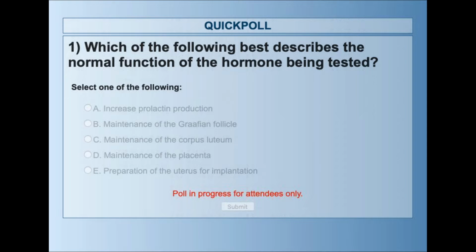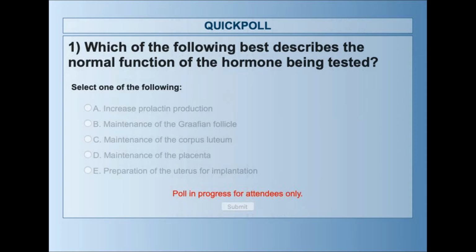Excellent. As you can see, the poll is open. Once again, we will wait until about 2/3 of you have responded. Remember that there is no penalty for guessing on test day, and certainly no penalty tonight. So even if you're unsure of the answer, don't worry. Take your best guess. All the answer choices and submissions are completely anonymous, and then we will review the incorrect and correct answer choices here together in just a moment.